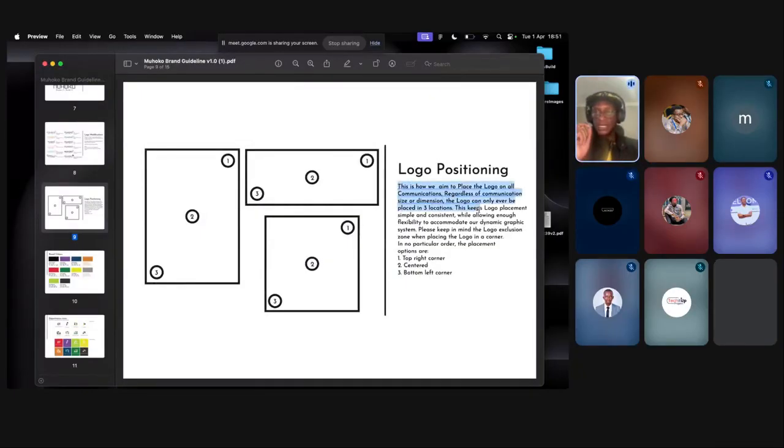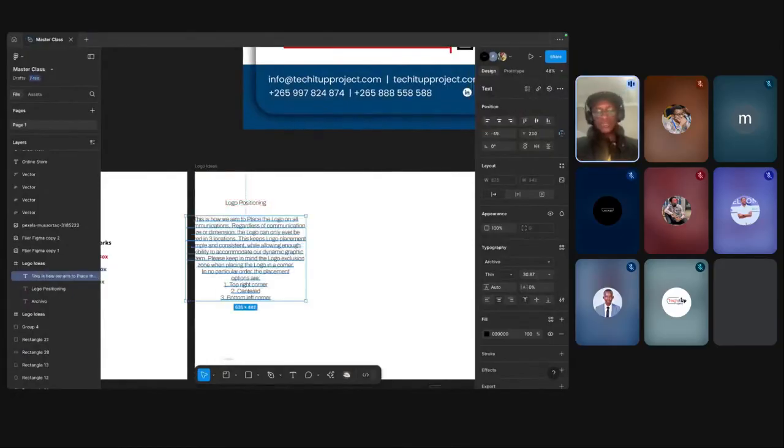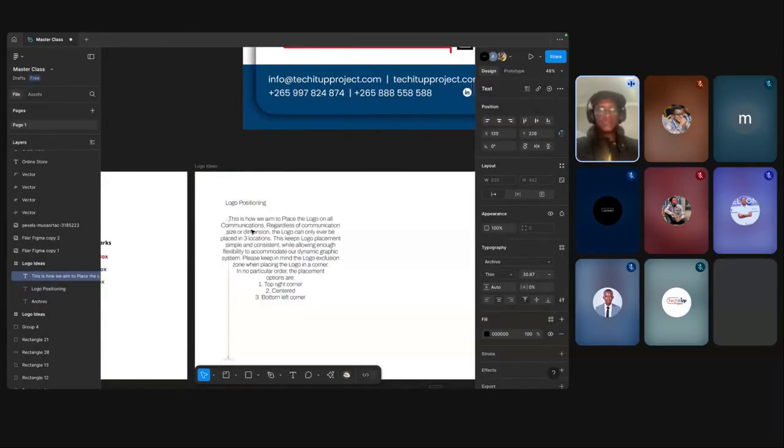The logo can only ever be on the top here. I'd say this may be the boring part of design, because you're no longer creating visuals, but you're creating the rules for those visuals.